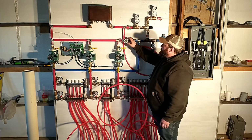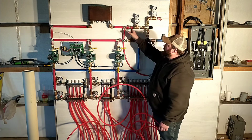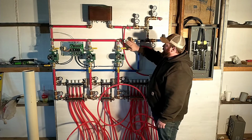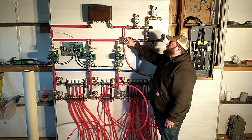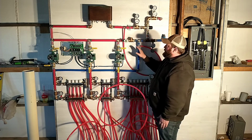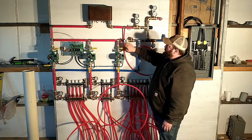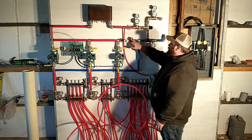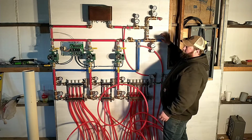Then it comes to this control valve. So assuming all of our pumps are off, our water is coming in, making a loop, and it'll be coming back this direction. So with this, I can control the pressure differential for the pumps. So if this is wide open, basically the water will just go through, pump back through, and go back out to the wood boiler as the cold return water.